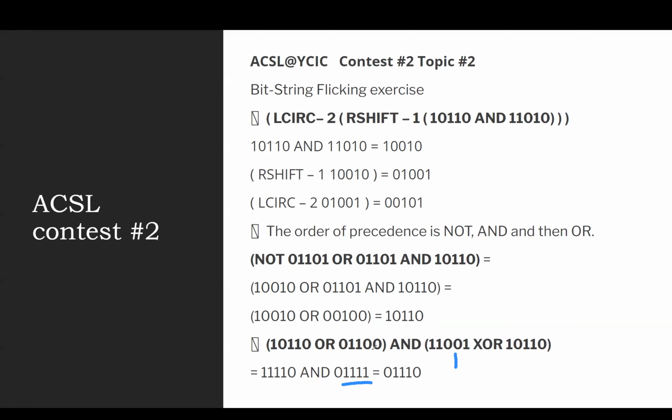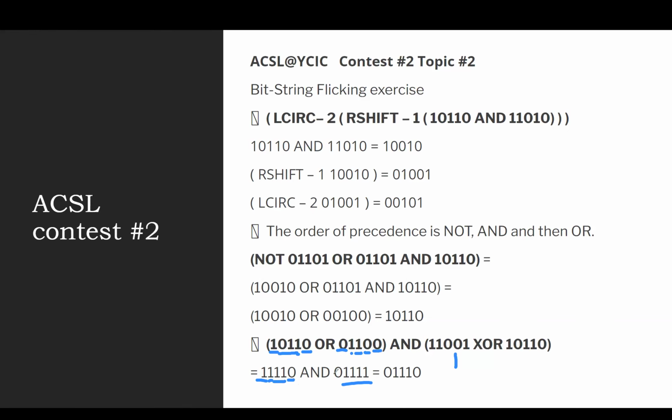So now we have 10110 OR 01100. So this one, OR is only one of them has to be 1 for the output to be 1. So this one's 1, this one's 0. So one of them's already 1, so the answer is 1. This one's 0, this one's 1, so then it's 1 again. This one's 1, this one's 1, so it's 1 because they're both 1, so OR could work if they're both 1 or if only one of them's 1. So this one's 1, this one's 0, so it's 1 again. And this time they're both zeros, and since none of them are 1, then it's 0.